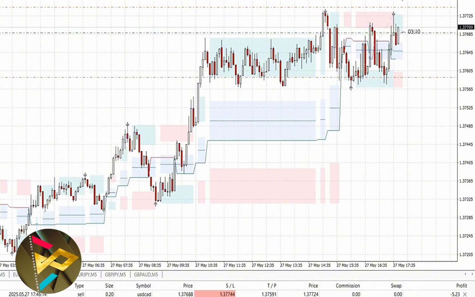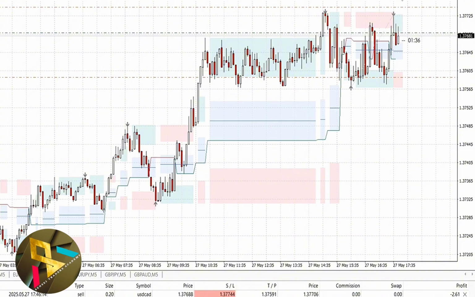Buy trade setup. First, look for a blue demand zone on the chart. This is your potential buy area. Then wait for a bullish reversal candle, something like a bullish engulfing or a strong pin bar. You'll see a gray upward arrow below the candle. That's your confirmation signal to enter a buy trade. Make sure the price has not already touched the red trailing stop line above this zone. If it has, skip the trade.